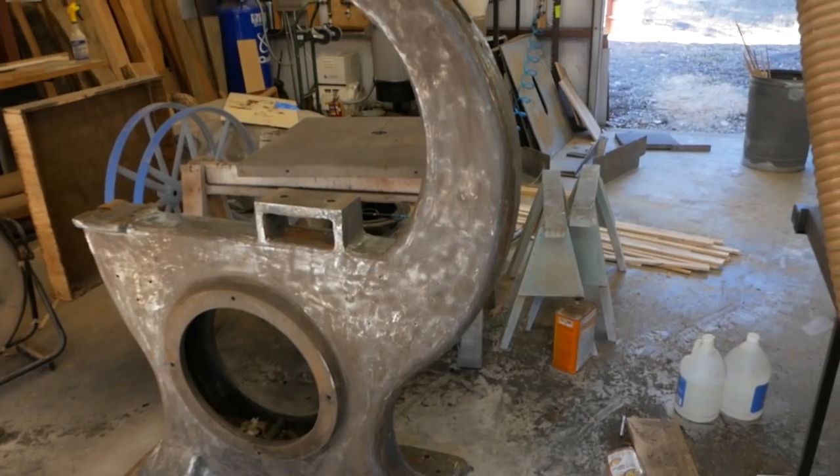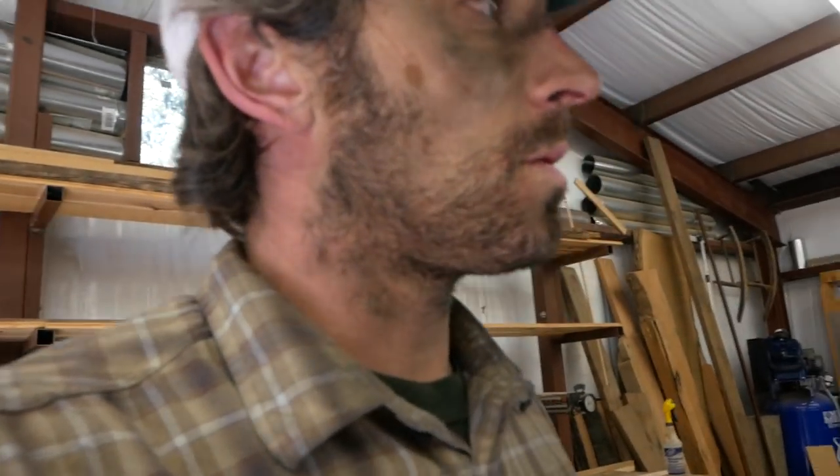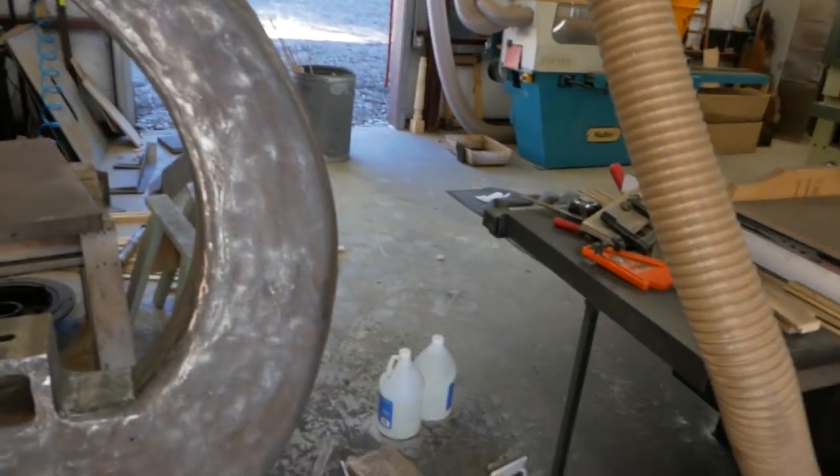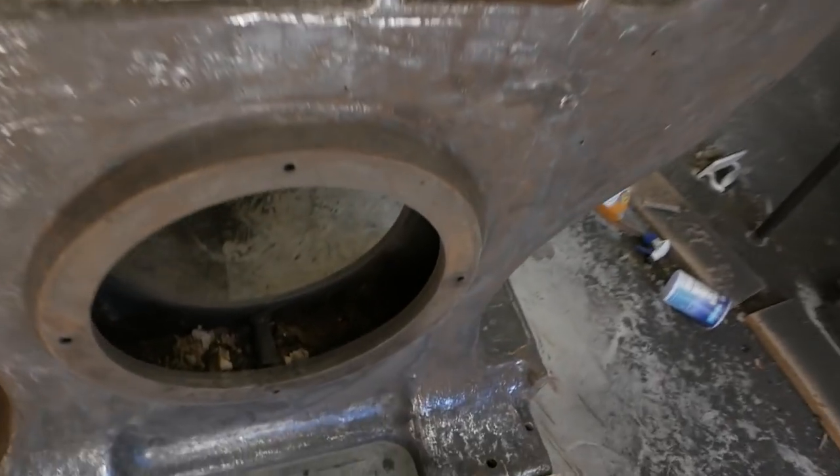I think I've had about enough of that — this is not something I ever want to do again. Most of the paint is off the casting. Oliver's castings were really, really bad — super rough. I was using 24-grit sandpaper on the grinder and there are so many high spots because the casting is so rough. I'm not going to worry about that — that's how it was made. A lot of guys fill it with Bondo and smooth them out, but I'm just going to let it be, prime it, shoot paint on it, and clean up the machined parts and tight-fit areas. Finally, I will be done taking rust and paint off this machine.